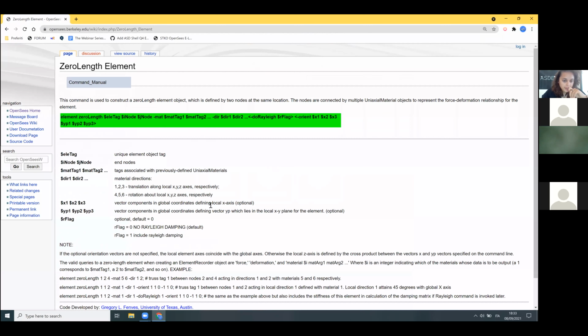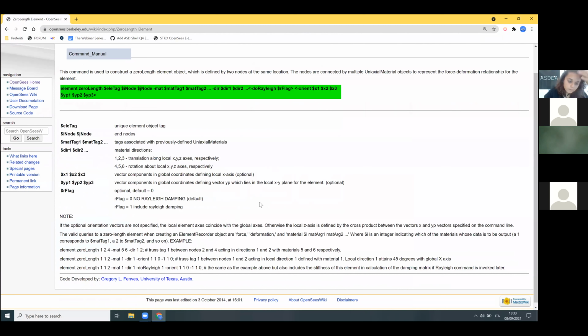So you mean this kind of vector command? Yeah, correct. Right now, I think I have made a post on the OpenSees Facebook, and I think Professor Scott has replied to me and suggests I read over the command manual. But after reading it, I'm still a little bit confused, because when you define a zero length element, it's very important how you tell OpenSees that the zero length element is in tension or in compression, and I think that's based on how you define these two vectors, and I'm not quite sure how you should define the vectors.